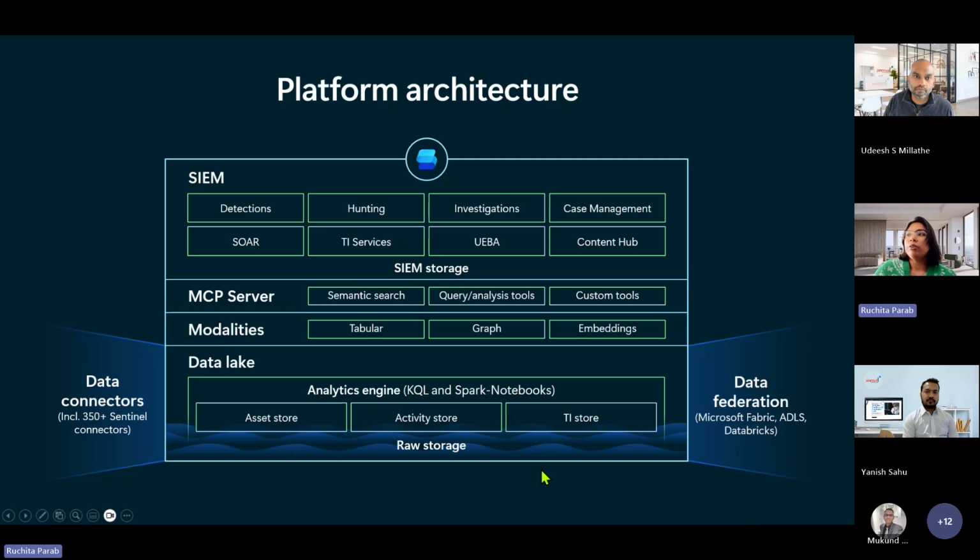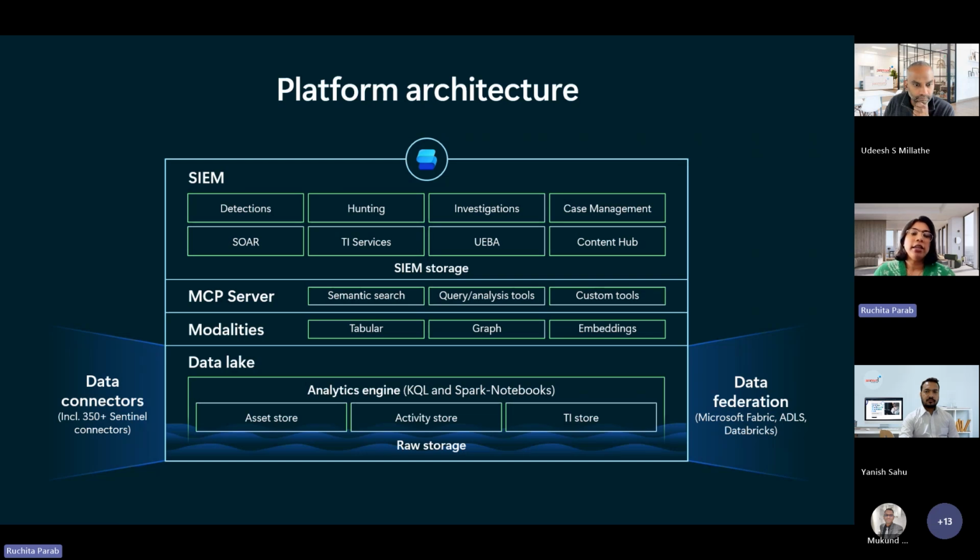We have also introduced the data federation capability. So we can tap into the data that is sitting outside Sentinel using this data federation. So if there is a need for DFIR, or if we want to search beyond the security data that is sitting in Sentinel, we can tap into Microsoft Fabric, ADLS, or Databricks Azure services using the data federation.